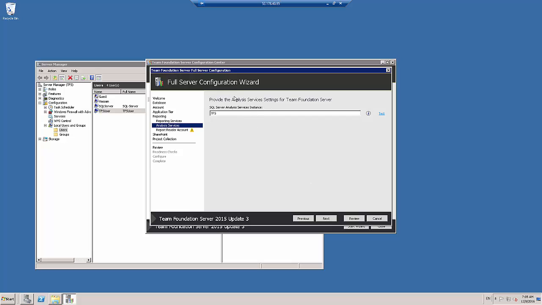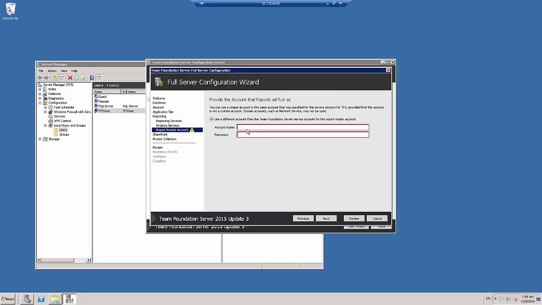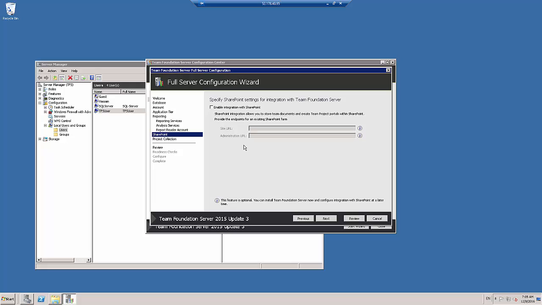So reporting services is running on the same server. You can install reporting service on a separate server, SQL Server on a separate server, TFS on a separate server. Very flexible, scalable options here. All right, my reporting services are good. I would highly recommend creating a separate account for reporting service if you can. I want to use just TFS for the sake of simplicity. So it's your decision.